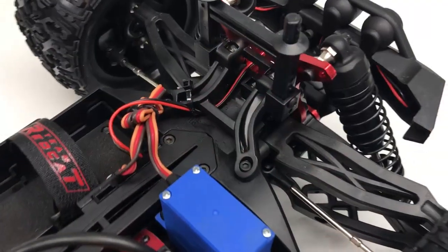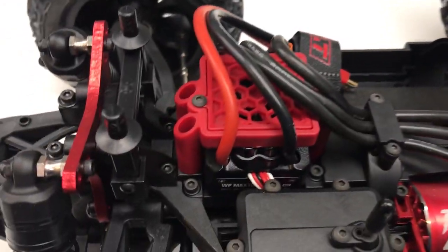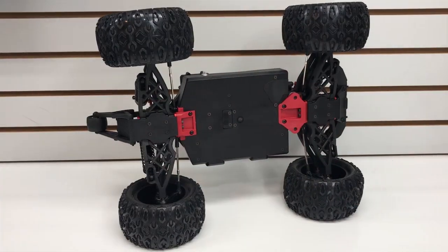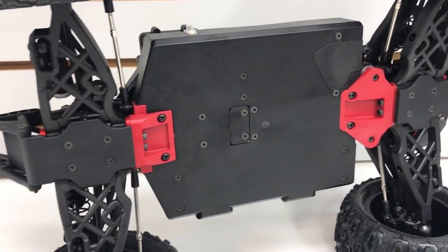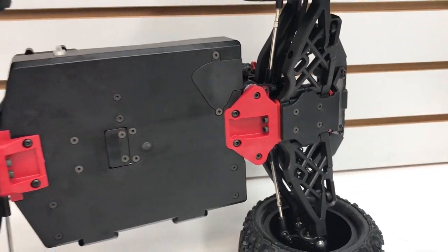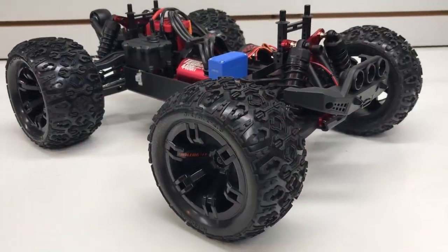It's definitely a lot of bracing in this chassis. It's got a big center section of plastic upper deck that looks really bulky. It's got these braces in the front and rear for the shock towers and stuff. And then on the bottom of it, we've got just a multiple section piece chassis here. Got this front bumper skid, rear plate skid, and then you've got these red pieces here that are like the supports, basically. So it's a multiple piece chassis, but it looks very cool.